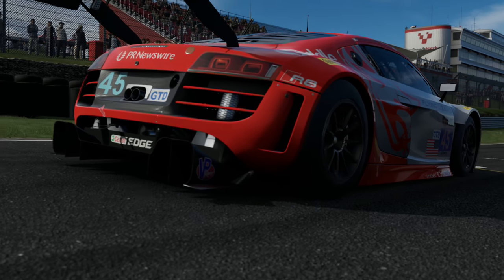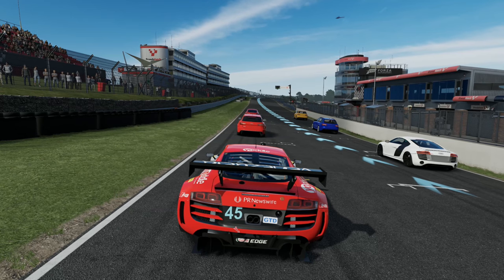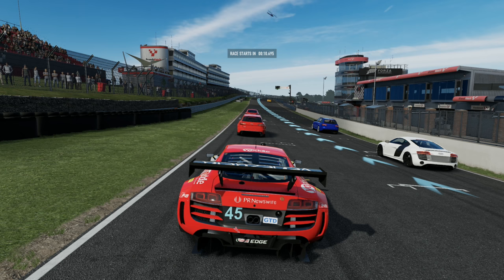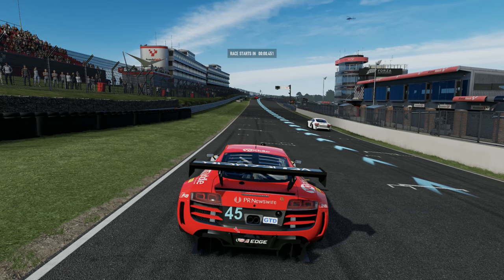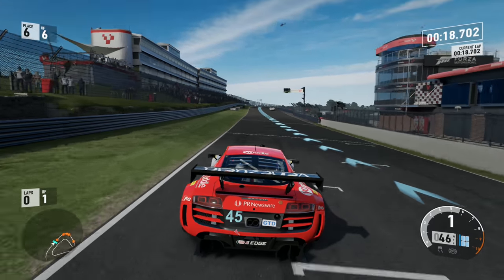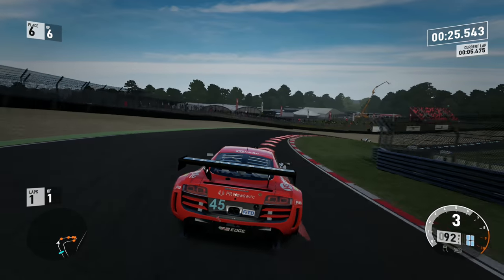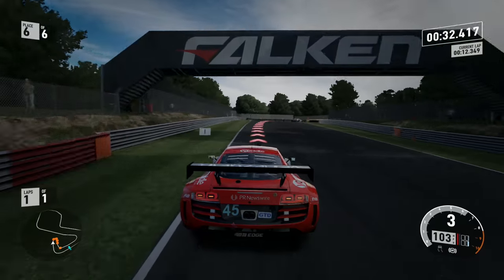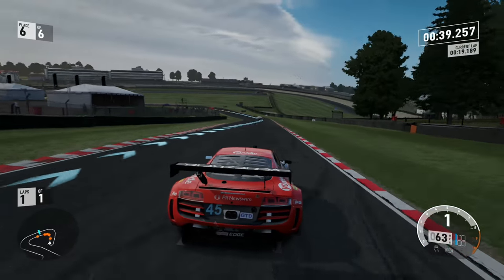Oh my goodness, come on. Whew. I gotta do this. Alright guys, come on, I wanna win this. Last attempt, last attempt. Come on! We don't have a low gear set up on this car. There we go. Come on.